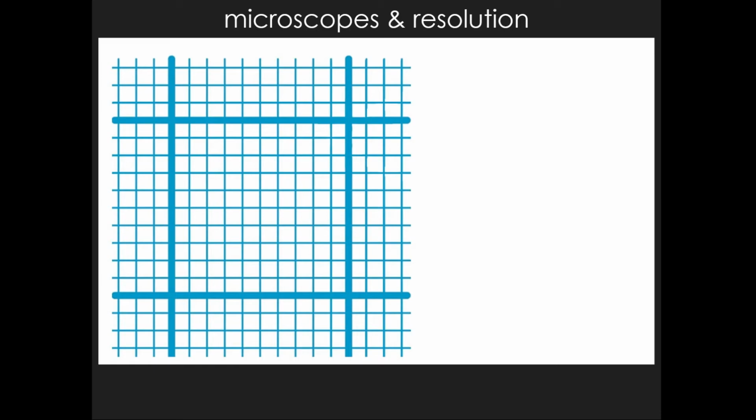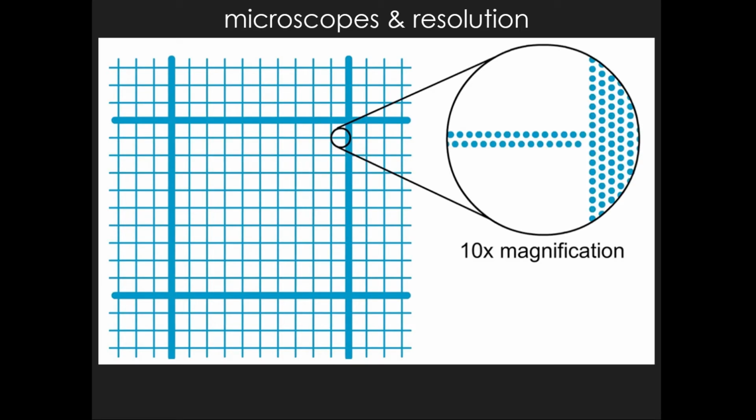And if we look at this grid, this blue on white grid, and imagine what it means to be able to resolve this in better detail, it means to be able to look more closely at it. And when you look closely at this grid, what you find is that each of those things that you perceived as a line is not a line, it is actually a series of dots that are so close together that your naked eye could not resolve them as distinct.